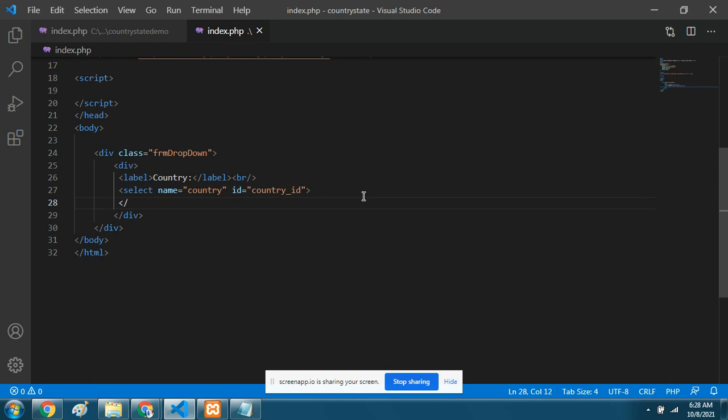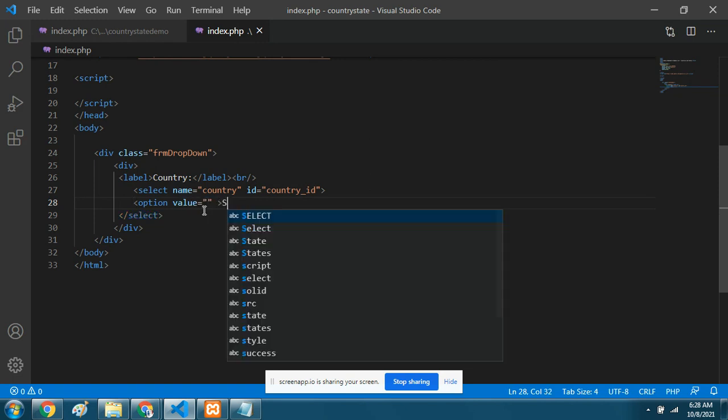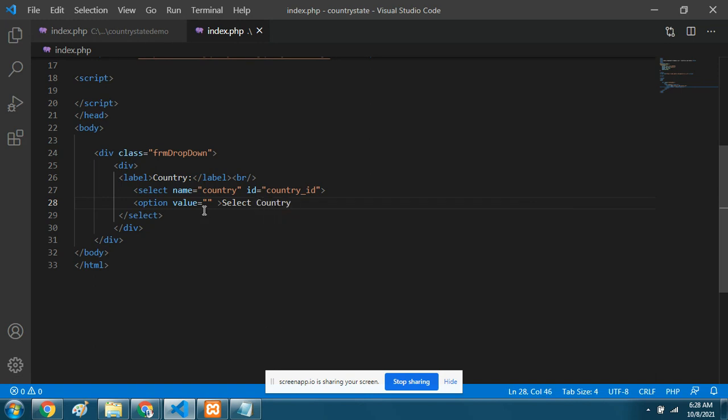And inside this, we can have options, hope you all know how to create a select box. Please watch carefully. An option with value. The first one we can just keep like this: Select country, slash option.